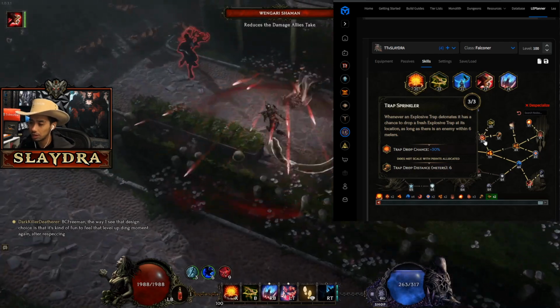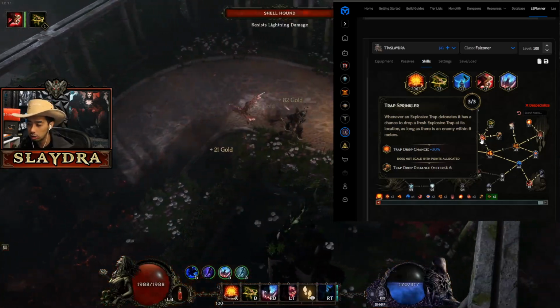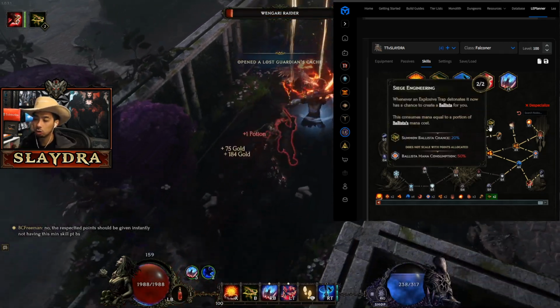But the most important thing is getting the trap sprinkler as well as the auto bombardment. This gives you a 70, this gives you a 30, that equals 100. So you shoot out 3 of the traps, and then it's going to activate 3 more. So that's how we get 6 per activation. And then we also get ballistas.